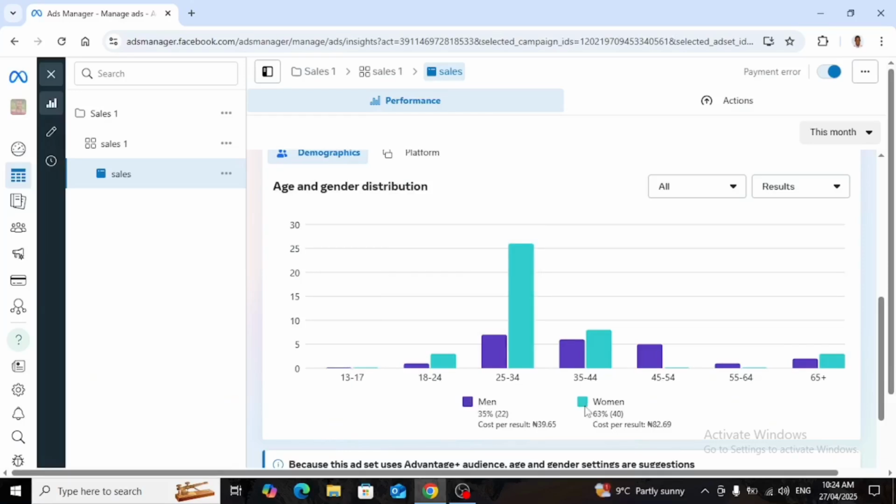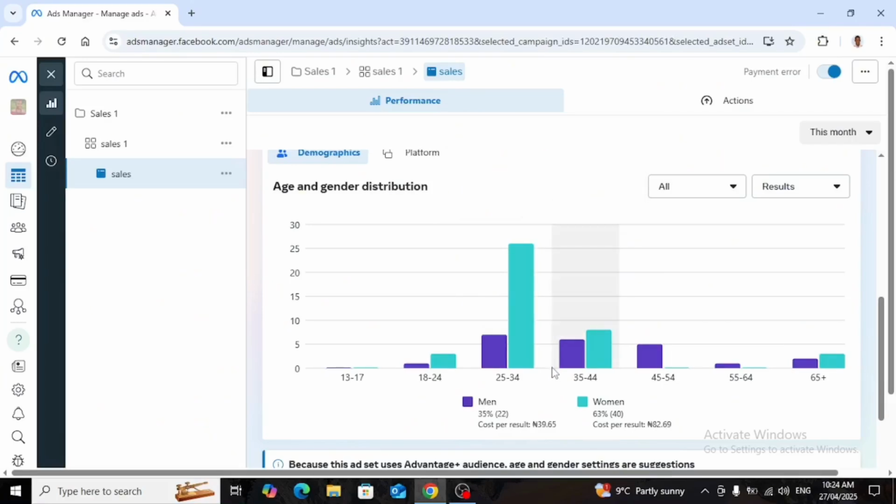For this particular ad, women reached out to her more than men because this ad is promoting female fashion, so this ad is basically for female, and that is why on the chart you can see that more females reached out to her than male because she's selling female products.